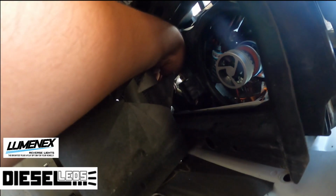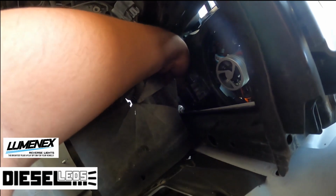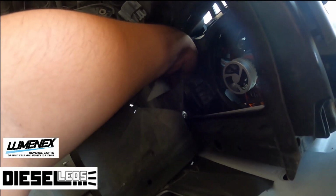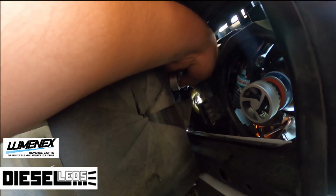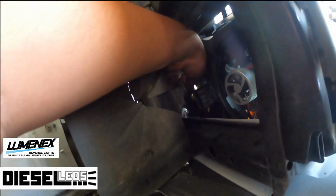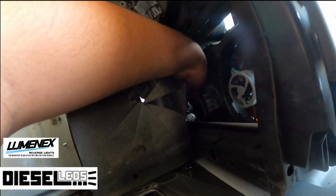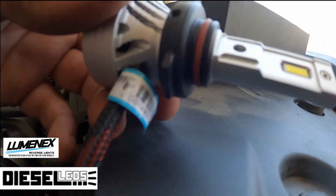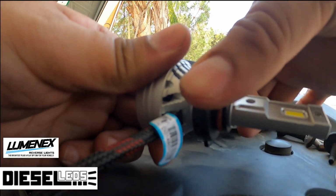Because pretty much, oh shit. Entonces no la puse bien, ¿la ves? Oh fuck, man. This is giving me a hard time. Why is it doing that? I don't know why, unless the thing's broken. No, it doesn't look broken. What the hell? It goes in, but... Story of my life. No wonder I was having a hard time with this light. So, you see this? It's just twisting.